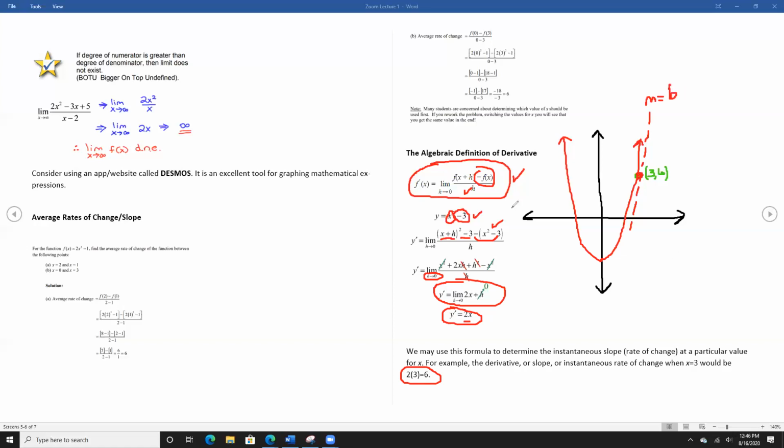What about the slope when x is 0? If x is 0, notice that we would have a horizontal line here that would touch the graph only once. Well, if we plug in 0 in place of 2 times x, that would give us 2 times 0, which is, of course, 0. Notice that if x takes on any negative value, the slopes are also negative, right? Because you're going down from the left. So that is an overview of limits and an overview of the algebraic definition of derivative.